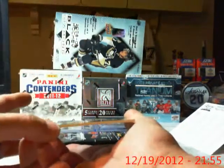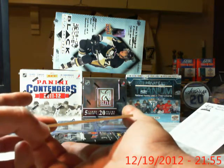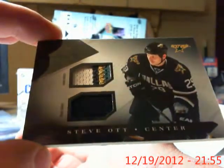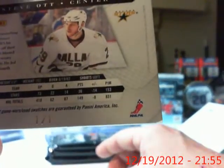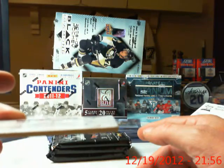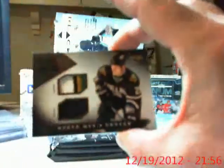Now our Hall of Fame hit. We have a black prime jersey for the Dallas Stars and TJ and Piper. That's Steve Ott. We've got four colors up top and a single color on the bottom. That one is one of one. As you see, that bottom corner is boogered up. The other corners look good but it's really hosed up, that corner. You could probably just squeeze it a little bit — it won't look nearly as bad. There you go, Tom. Hall of Fame hit right there.